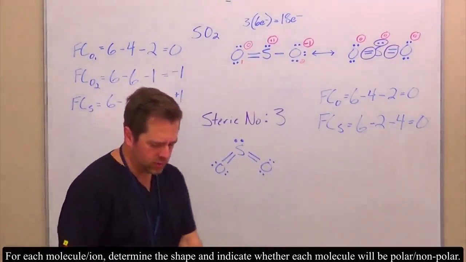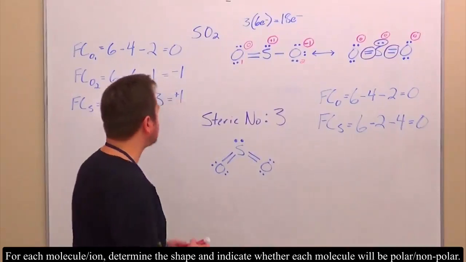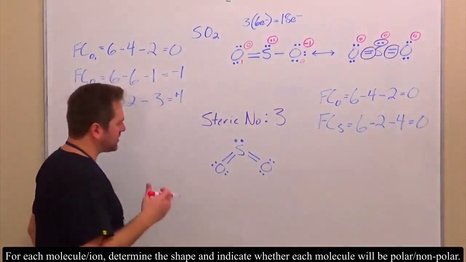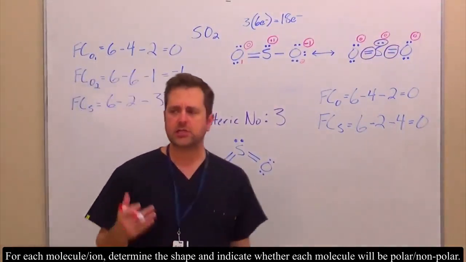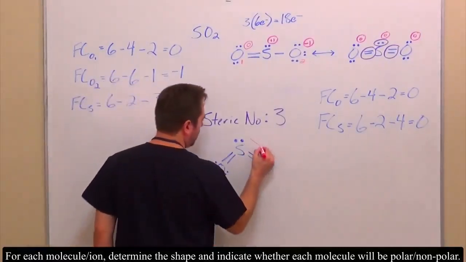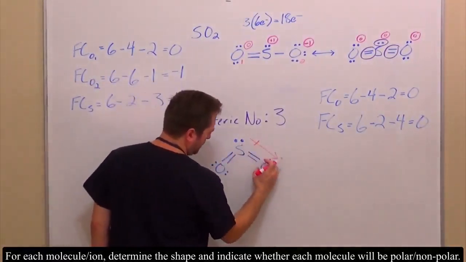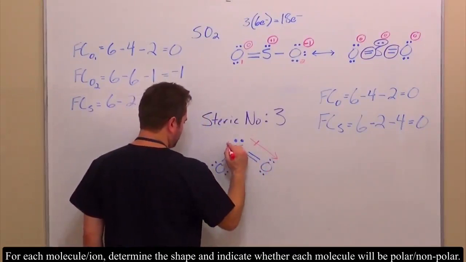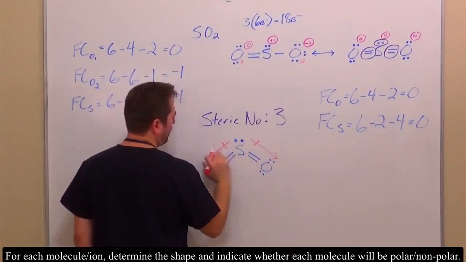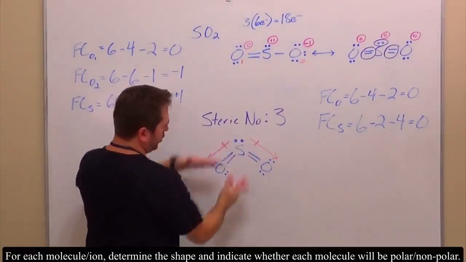Now, the million-dollar question, if you will, is this a polar molecule or not? It's definitely bent. Well, now we have to think about electronegativity. And if you remember, because of its position on the periodic table, oxygen is going to be more electronegative than the sulfur. So we're going to have a pull this way. I'm going to represent it with this arrow. This oxygen, the electrons are going to be pulled a little bit closer to this one. And then at the same time, this one is going to be competing on equal footing. So a lot of the electron density will be towards the oxygens versus towards the sulfur.